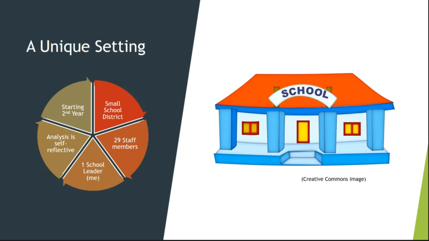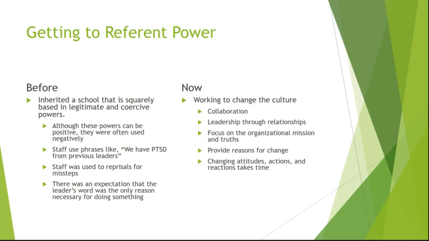This is my second year as the chief school administrator, and this task requires me to look at the leadership of the past and my current leadership of this school district in order to make a determination. Looking at it objectively, I have inherited a school that is based in legitimate and coercive powers. A phrase that I have heard from multiple employees over the last year is that we have PTSD from previous leaders. This statement says a great deal about the way that subordinates felt treated in the past.